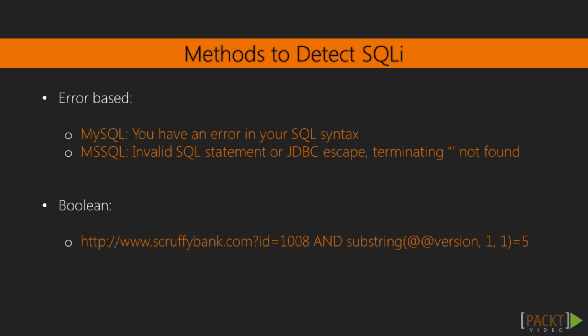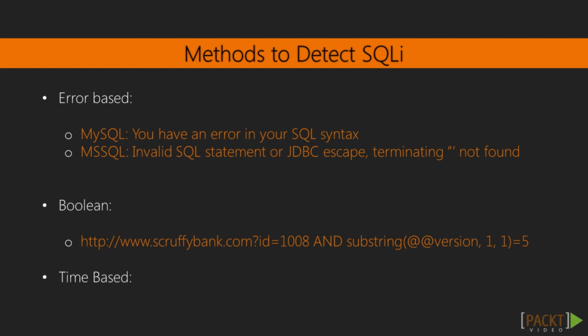Boolean. This method injects payloads that alter the outcome of the original query, which makes the application return a different page content. Basically, we identify the size of a valid page versus the size of an invalid page, and then we perform Boolean queries like the one we can see here. If the first number of the version of the database is 5, we're going to get the page of the ID 1008. If not, we're going to get the error page. If we want the exact database version, we need to automate this query and guess the value for each position.